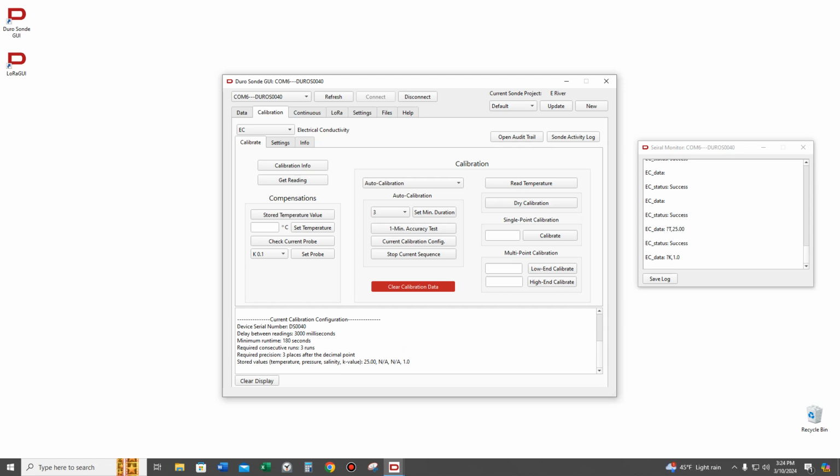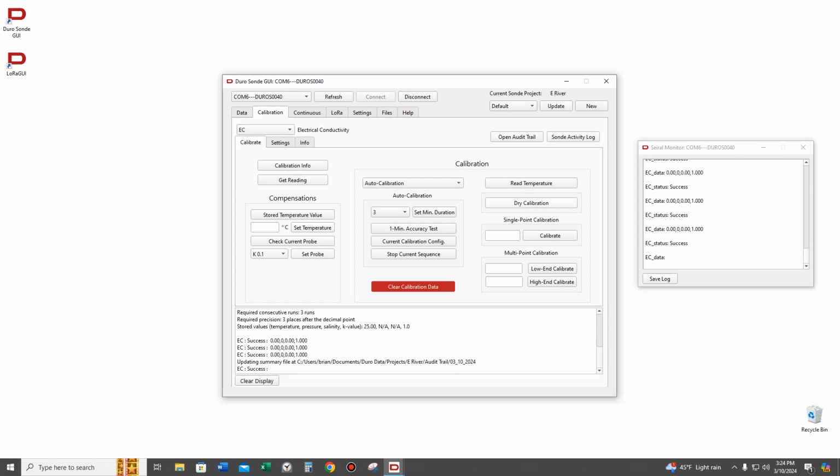So we can start the first calibration process, which is dry calibration. Really easy. While that probe is just sitting here in the air, I'm going to take 3 readings by clicking the Get Reading button. And we'll be looking to see zeros across the board for that first reading. And down here we can see 0, 0, 0, meaning the probe is dry. I'll submit that dry calibration.